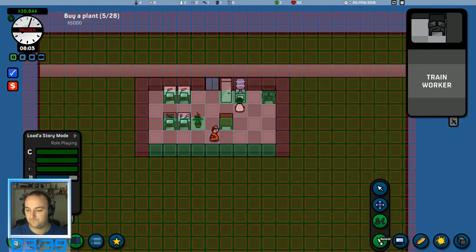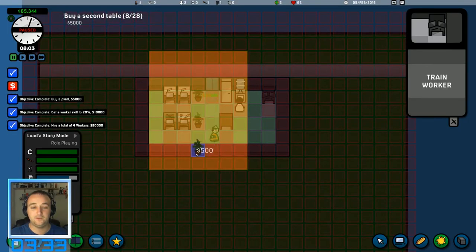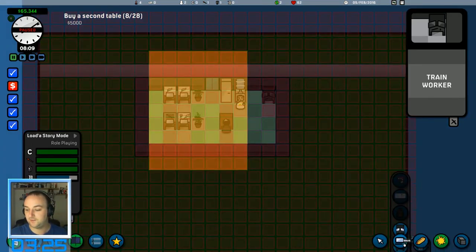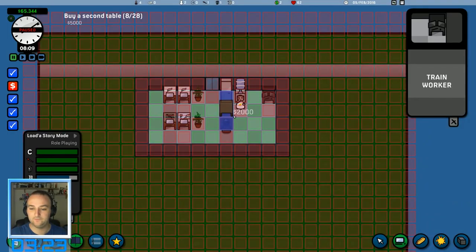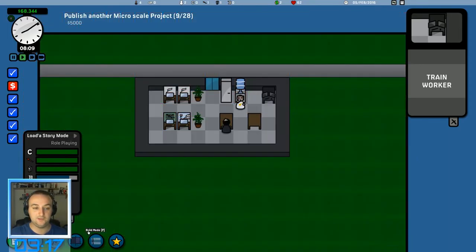Build mode. Plant. I can go there. Good. Buy a second table. Okay, I need a second table. Still got loads of money, so we'll buy a second table. You can go there. Publish another micro-scale project. That's fine. That's on the way to be done.